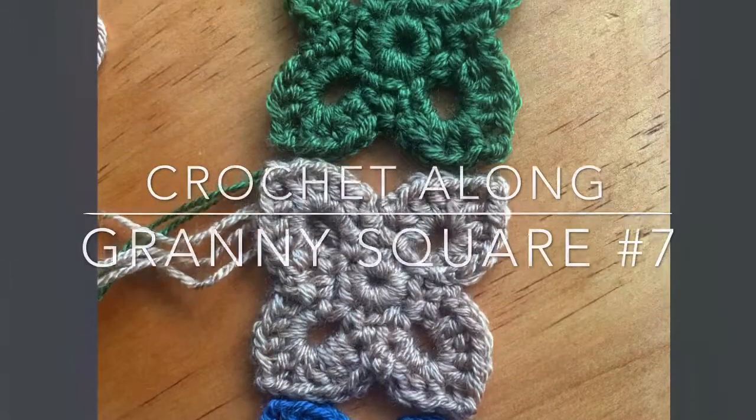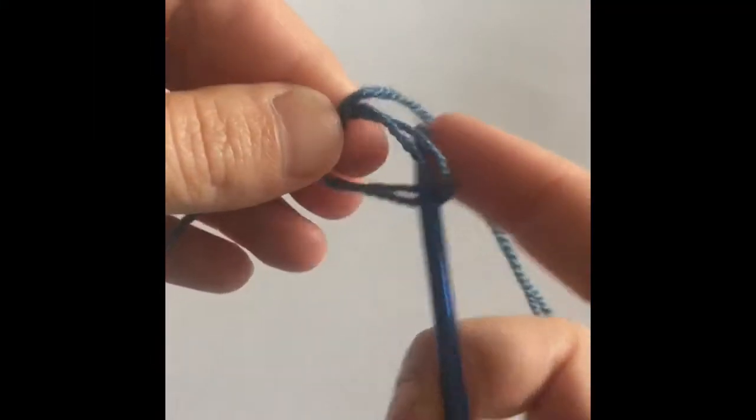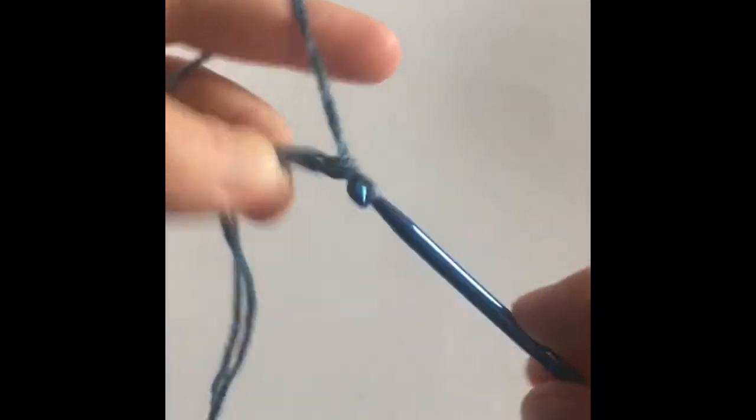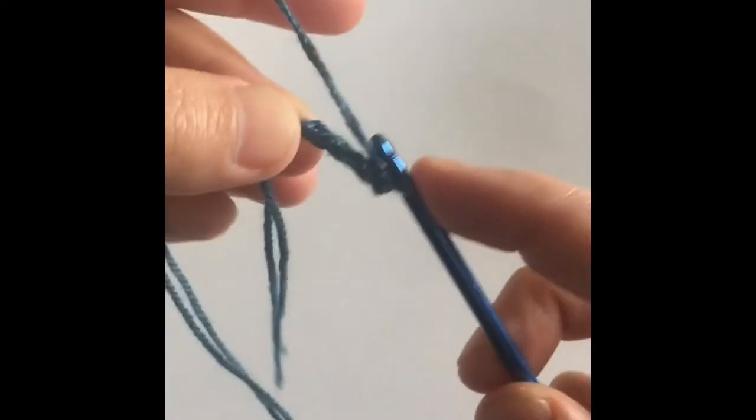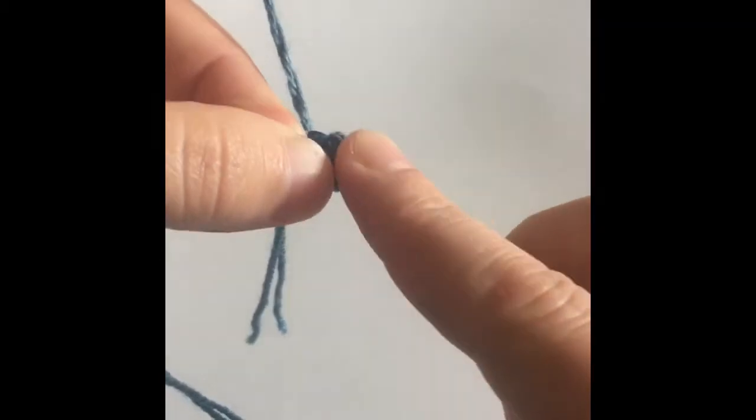Today we're going to crochet granny square number 7. So to start, we're going to take our thread and make a slip knot, and then we are going to crochet 4 chain stitches. So I got a chain of 4, and we go back to the very first chain and we're just going to slip stitch.